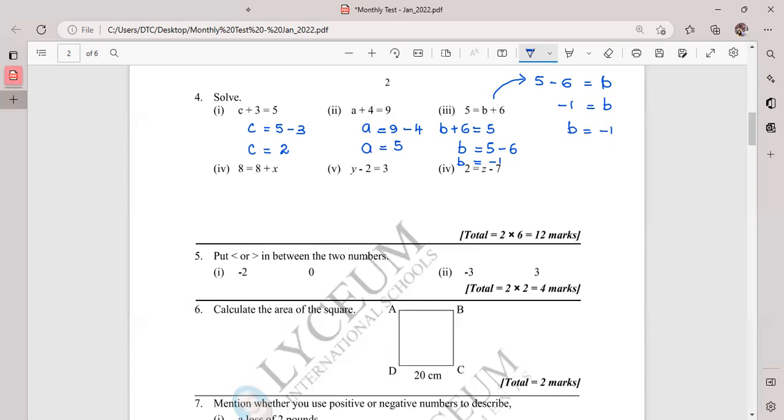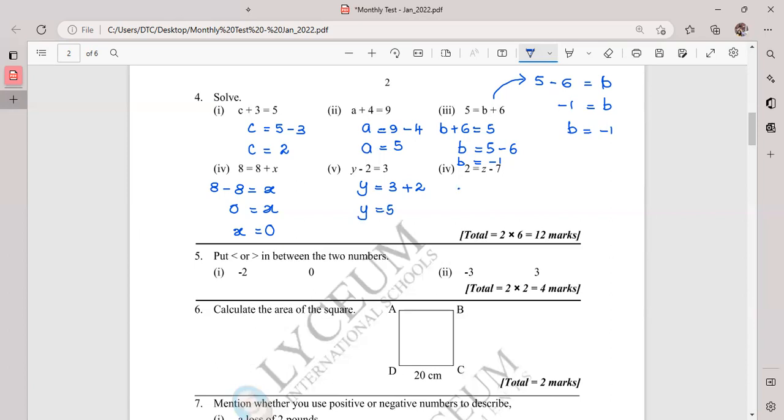So the same thing we can apply here also, Kute. Here 8 minus 8 equal to x. How did that negative 8 come? The positive 8 I brought to the left side. So then it becomes negative 8 minus 8, 0. 0 equal to x. So then x equal to 0. Right? And here you keep y and 3 plus 2. Why? Negative 2, when you bring it to the other side, becomes positive 2. So then y is equal to 5.